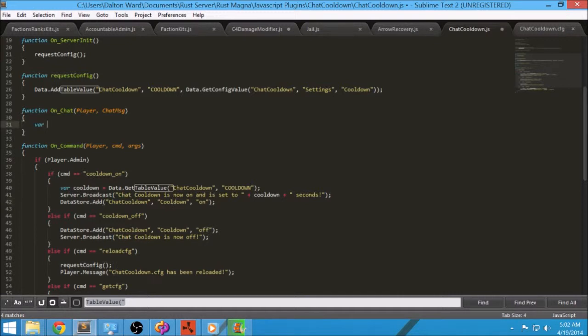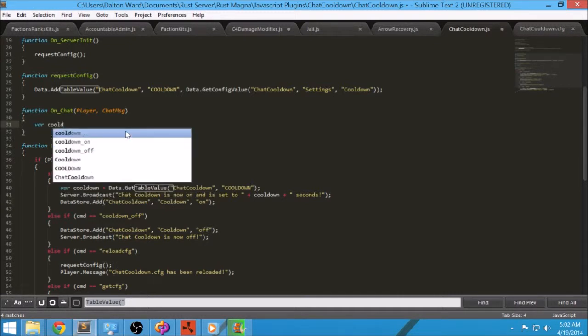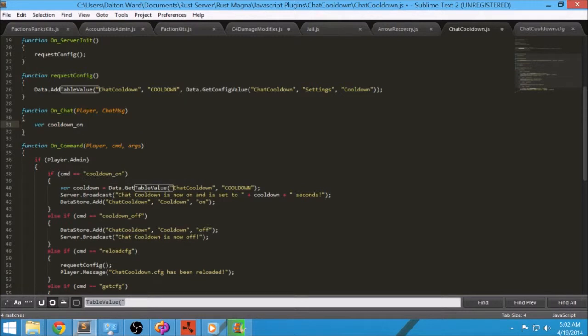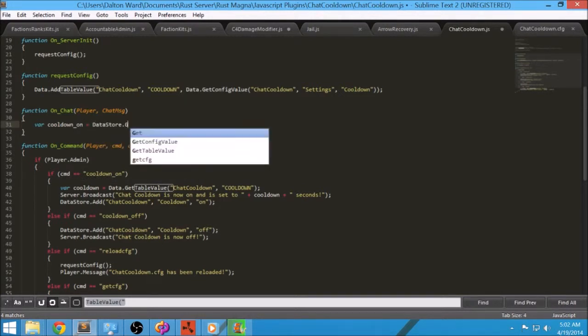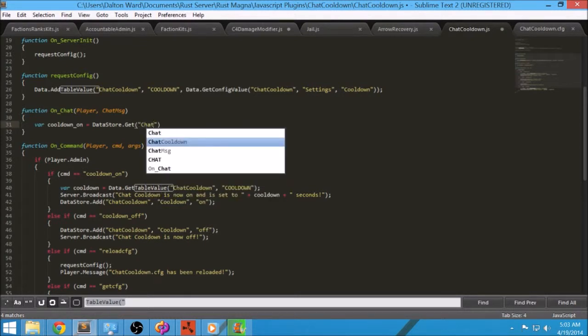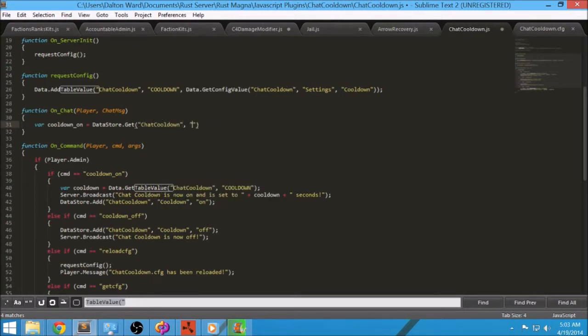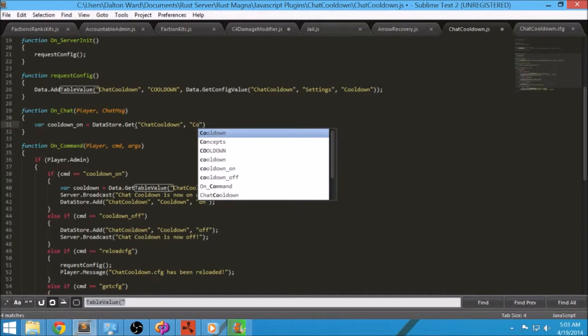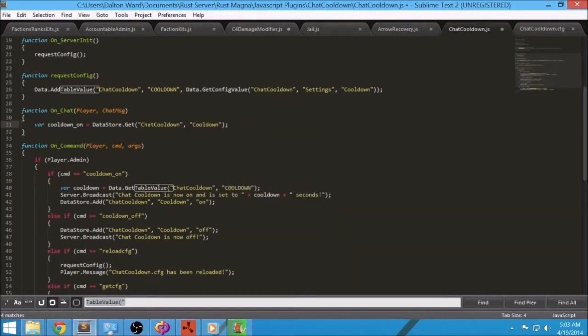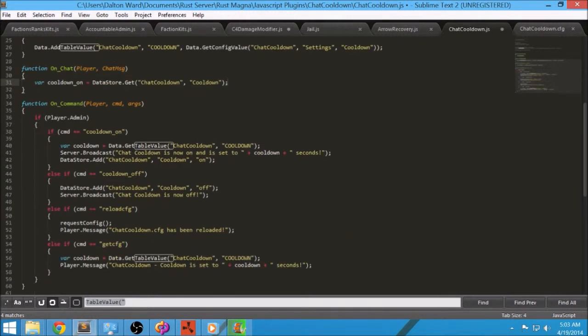So we're going to do cooldown on is equal to data store dot get chat cooldown and cooldown. Here we added it, chat cooldown, and here we're getting it, chat cooldown.